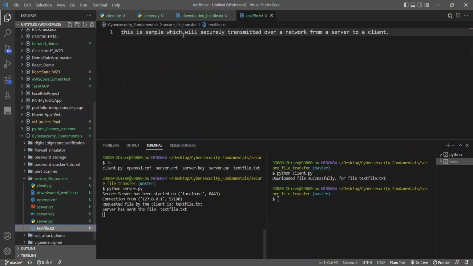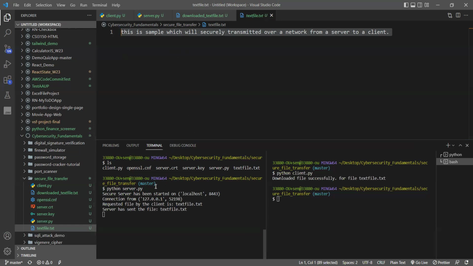The server had this file which had this content. When it received the client's request with the file name, it saw that, okay, I have this file. So it extracted the contents from this file, encrypted everything, transmitted it as a byte stream. The client received that information, decrypted everything, recreated that file, and then pasted that information there. We don't see that internally, but that is essentially what is happening, right?